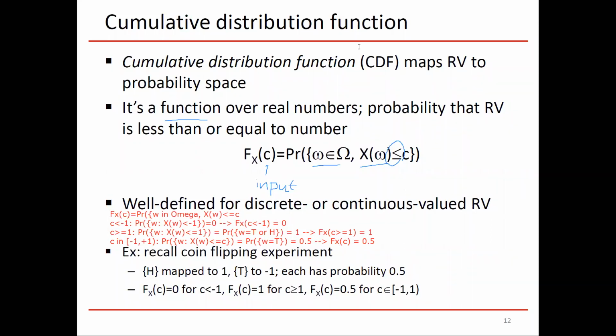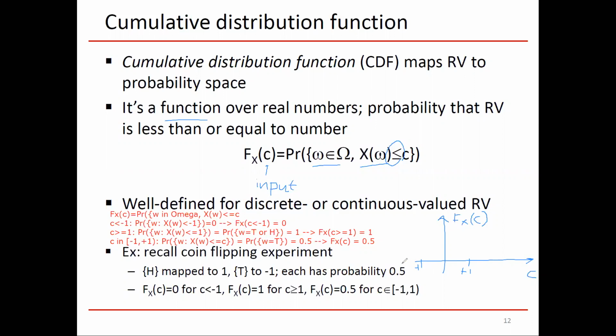Now, if we plot this, the horizontal axis will be c, the vertical axis will be F_X(c). I'd like to request that when you're solving a homework or a project or a test, please label your axes and also show the scale, because without that information, it's very difficult to understand what's going on. And here we saw that the interesting values of c occur at -1 and at +1. And let me just switch color so it'll be easier.